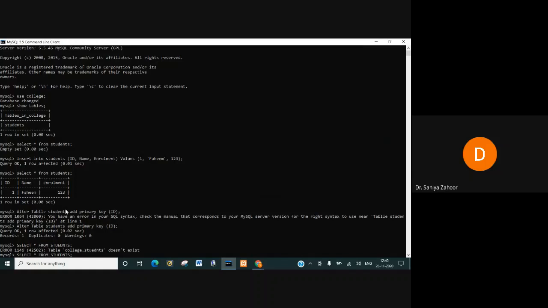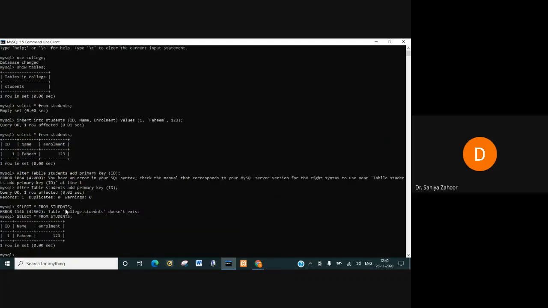Okay. Now here the only difference between this table and this table is that we have set a primary key here. That is, primary key is a key that will uniquely identify the row. So these entries will always be unique. So we have added unique key here. So this is the example of how we can alter the table.